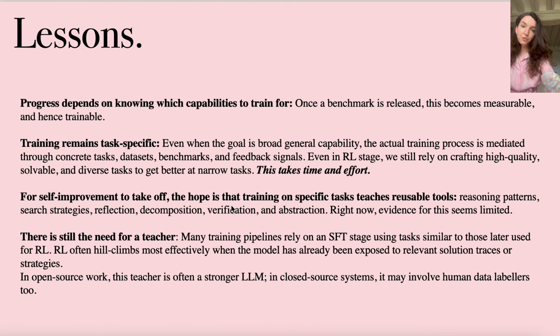Related to that is that training remains very task specific. So even when the goal that we would want from these AI agents is very broad general capabilities, the actual training process, so the actual way in which we get models to get good at specific tasks, is still designing the specific tasks and making concrete which skills are inside that task, and then generating very, very, very many tasks around that domain. And this is a process that takes time and effort. So again, I think this slows us down on this trajectory of AI will take everyone's job tomorrow.